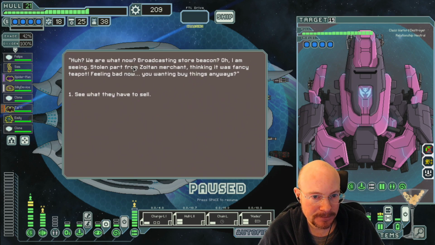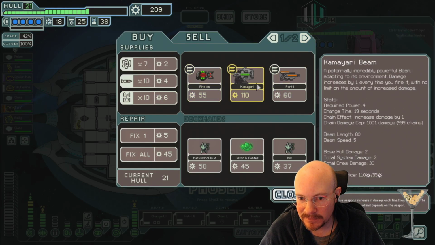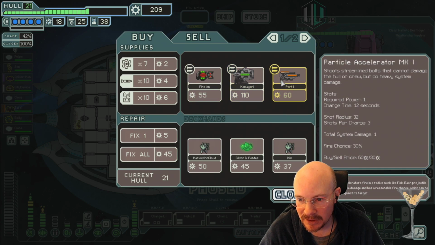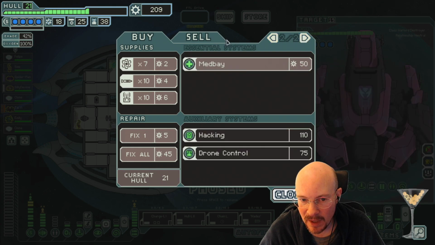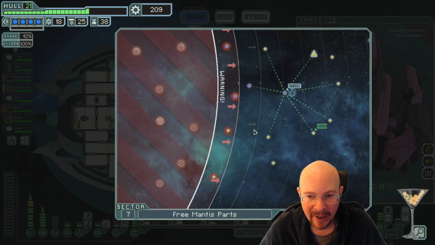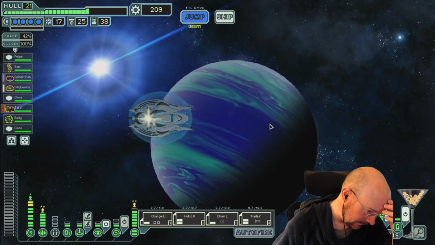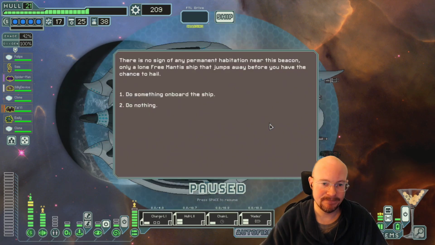Hail. Stolen part from Zoltan's. Yes, I would like to buy from you. Okay. Fire Ion. Kamayari. Now, this is one for three shots, but it's no hull damage, only system and fire. No, I don't think I care about any of that stuff. All right. Sorry for the yawn. Sorry. If I had a free Mantis, I'd get a unique Zoltan weapon.